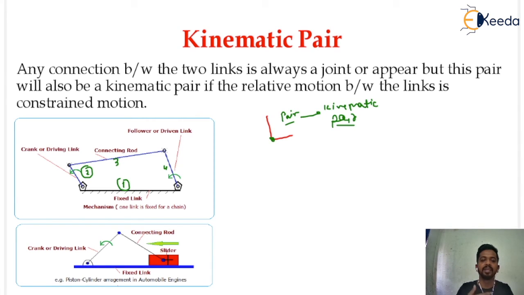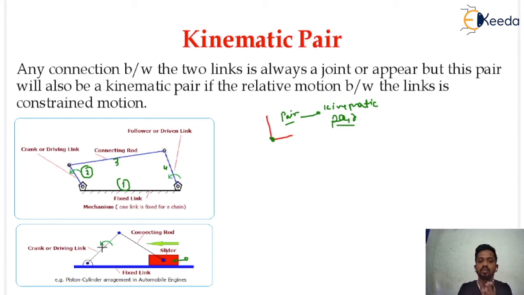Okay, because they are having the constrained motion, the slider can reciprocate only. Okay, so the motion of the slider is fixed. Okay, it cannot rotate, it cannot oscillate, it can only slide. Okay, and here you can also see the crank can only rotate, it can rotate completely. So basically it is the motion that is going to be constrained. So we can say the connecting rod and crank are making a kinematic pair.